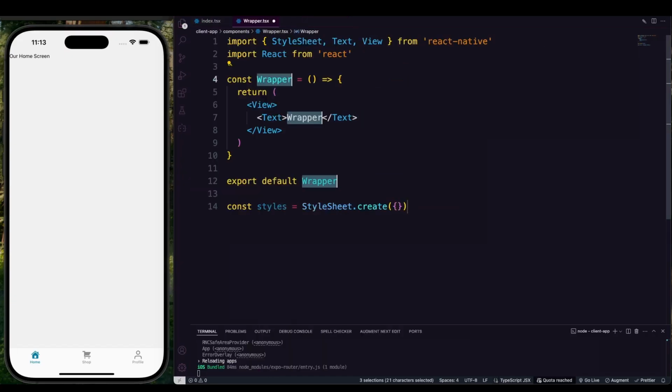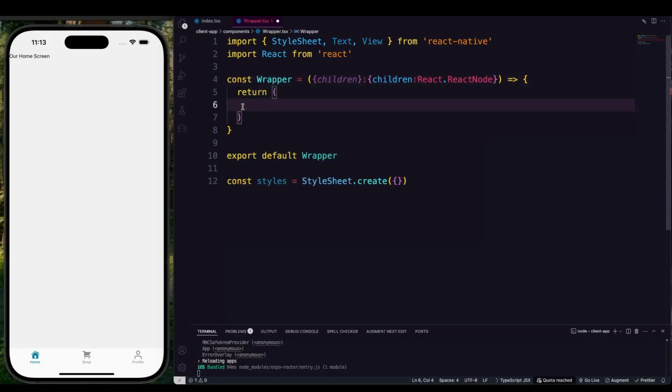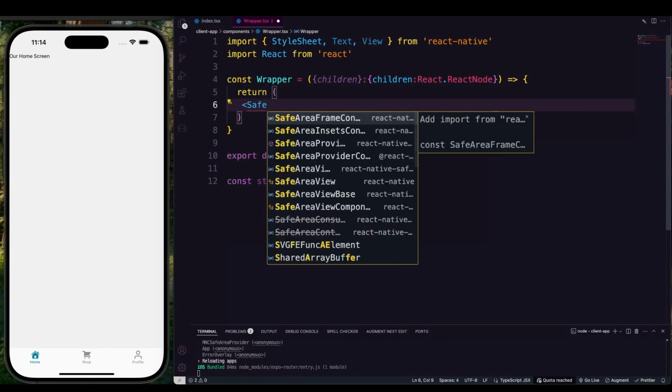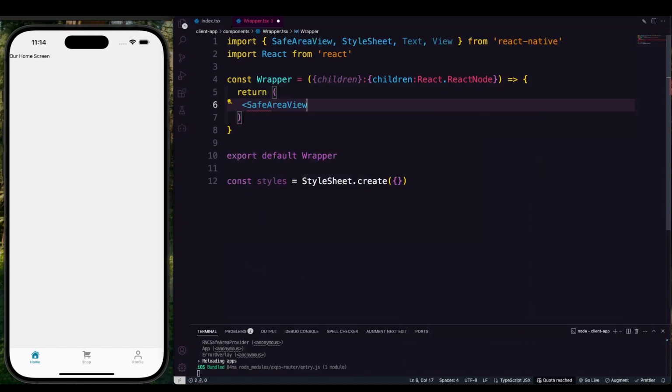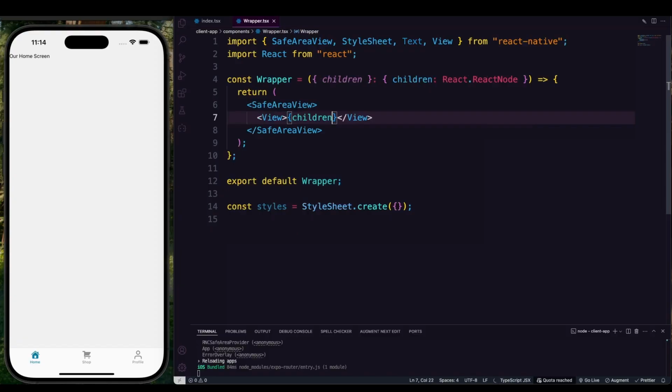What we're going to do right now is take several things as a parameter. I'm going to take the children, I think one will be enough. I'm going to just take the children, which will be of the type React Node. And you see that view. So instead of wrapping every time, I'm going to wrap it with a SafeAreaView from React Native, and pass everything here. I will not do the text, I'm going to just pass that children. So this is our children parameter.